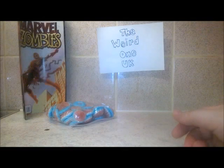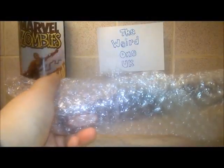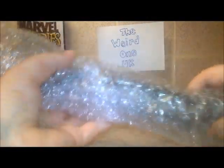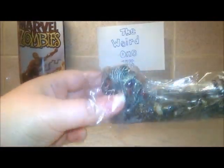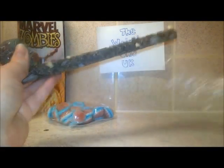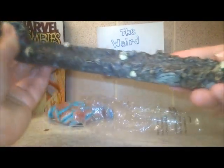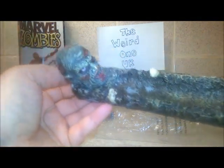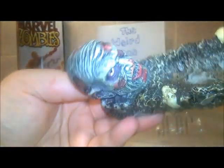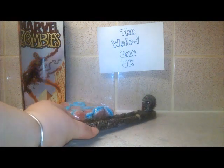Next item is very long. Bubble wrap. Ooh. It is a zombie head, I believe, incense burner. Very nice detail on that. Brains. I like that. Something a bit different. I've not really had anything like that in a box before. Popping down.